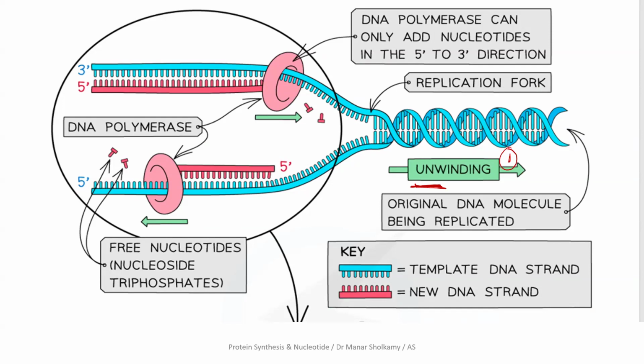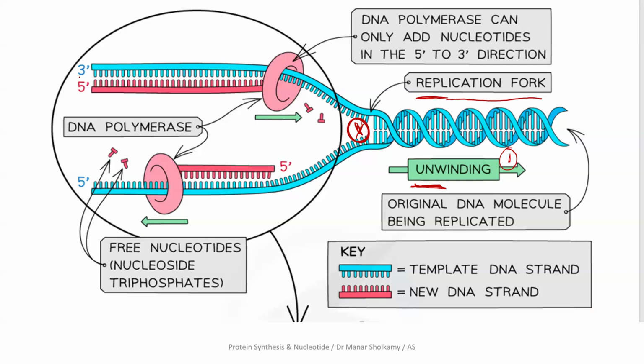What happens in the unwinding and the uncoiling? I have a DNA helicase enzyme that is breaking the hydrogen bonds. Okay? And the point of replication is known as the replication fork. Are you all with me? Yes, good. As I am breaking the hydrogen bonds, I will expose template strands. I will expose the 2 polynucleotide strands of the original DNA that are now called template.